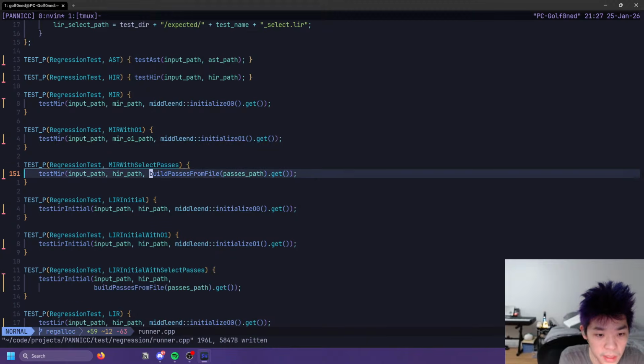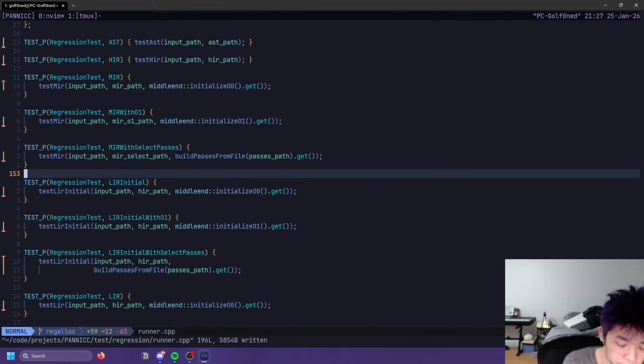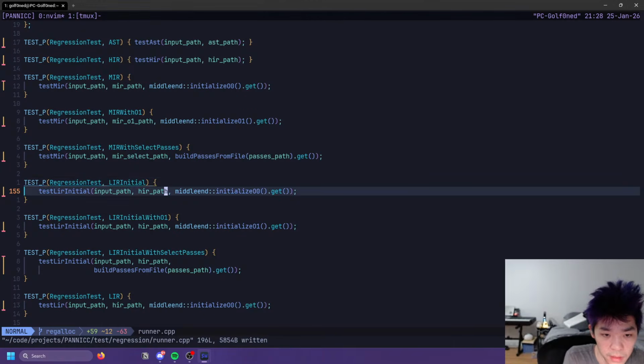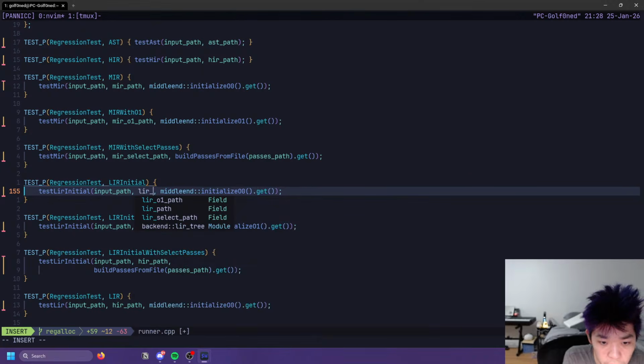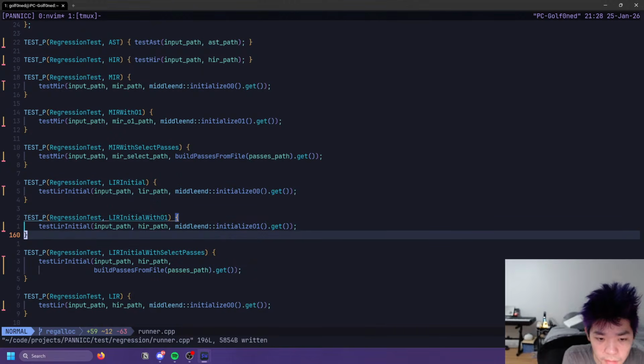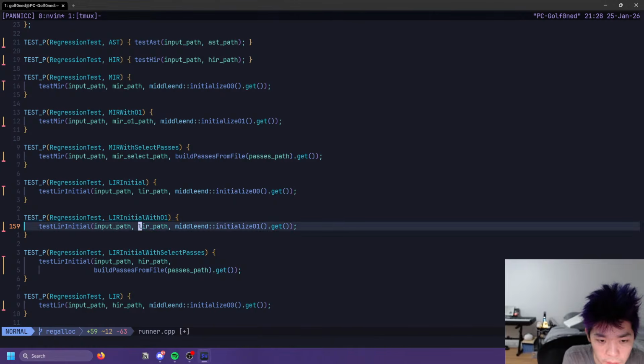Okay, let's do that. Down here, this is LR initial, LR path, I guess. Wait, this is LR01 path.